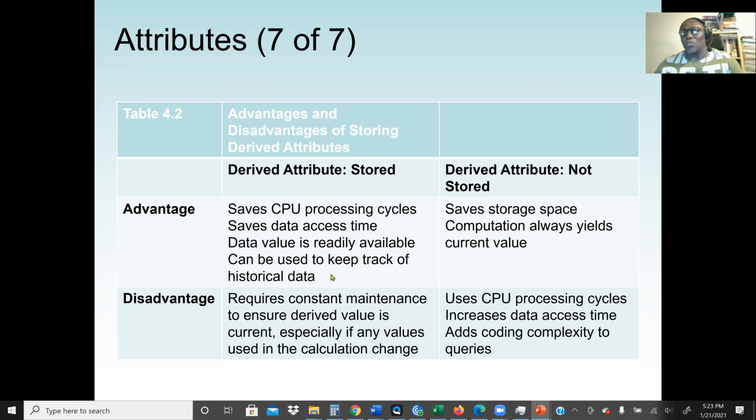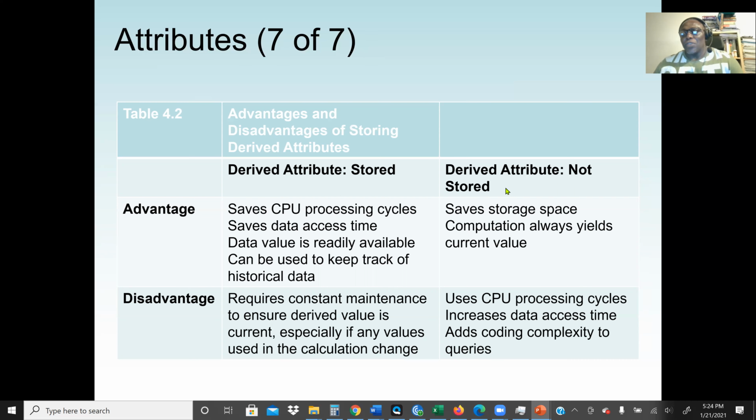For example, for the age, every year the age will be automatically updated based on the present date and the date of birth. But the disadvantage is that we always have to make sure the algorithm is working. So it requires constant maintenance to ensure the derived value is current.